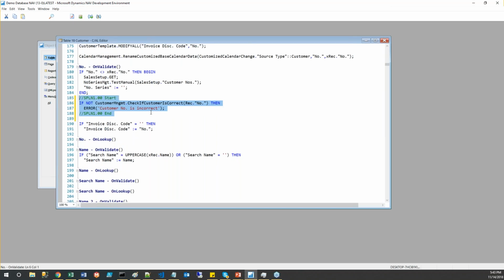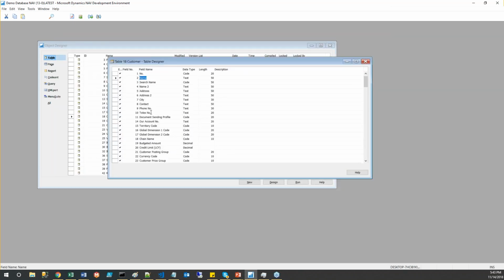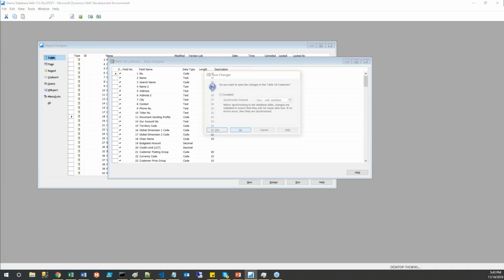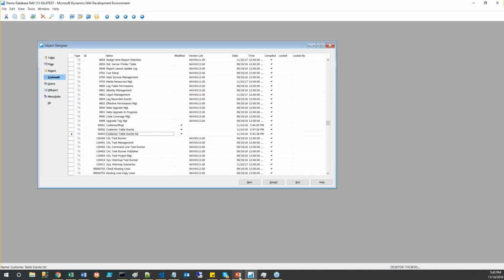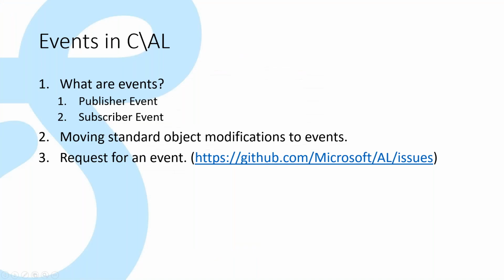And this means that we will have to think of a way how we can re-implement our code. So this leaves us with a problem.